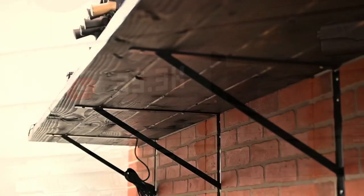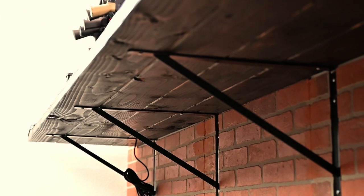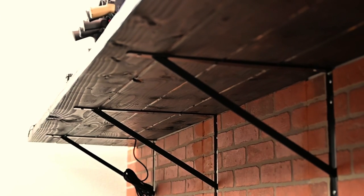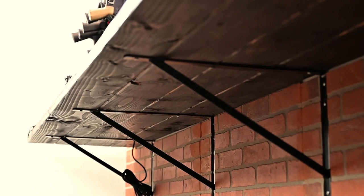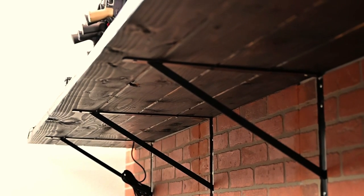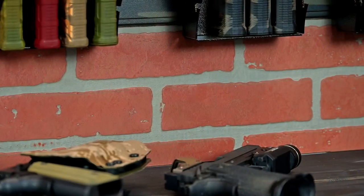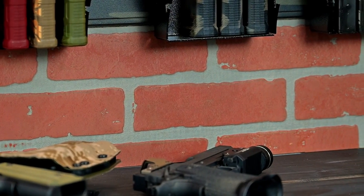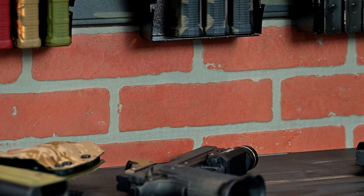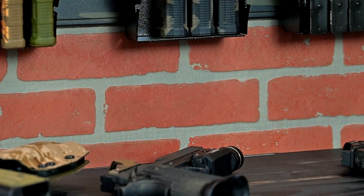For the bench, I went with four 2x6s and I stained it in a dark espresso finish. This is held up by heavy duty angle brackets mounted directly into the studs. I wanted a contrasting color for the back wall so that it just wasn't a plain white wall. I went down to Home Depot and purchased some faux brick paneling for this — it's nice and textured so that it does give the appearance of real brick and grout.